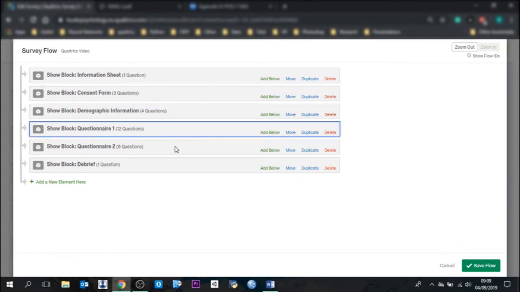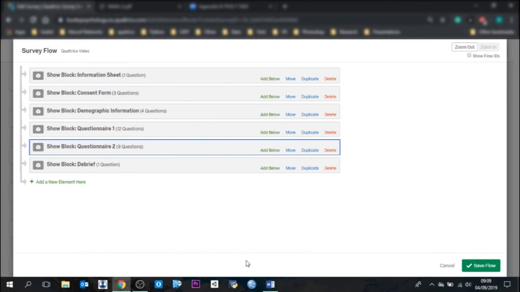What we're trying to achieve here is we want half our participants to have questionnaire 1 first, followed by questionnaire 2, and then the other half of our participation pool to have questionnaire 2 first, then questionnaire 1. Not all our participants will go through the whole thing. Right now, if they don't consent, they're going to go to the end of the survey, so they're going to miss out on the stuff here. However, if they do consent, they'll just follow on.